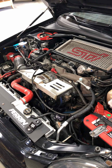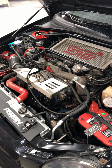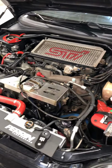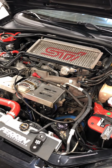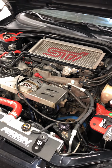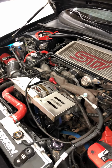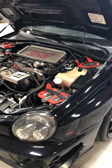And then if it didn't, maybe it was just a bad fuel injector, number 4. I did buy another set of WRX 02 injectors, stock ones, and had them cleaned out by a company, and they've been fine. I've had no problem, so I keep an extra set of injectors. If something goes bad, I have another set that's already cleaned up and ready to go. But so we started the car, and she still ran like crap.